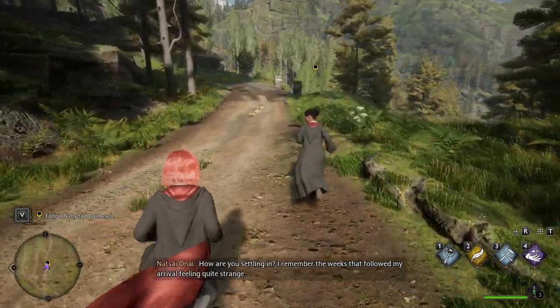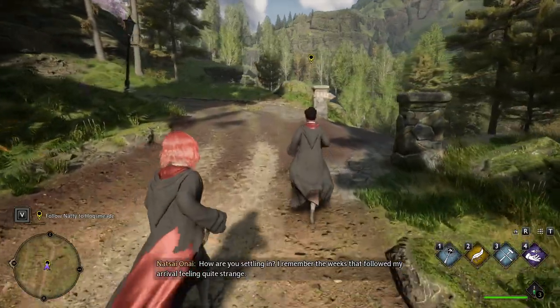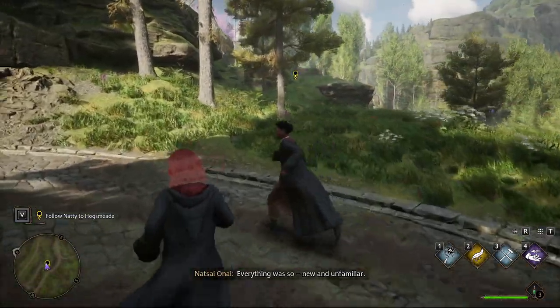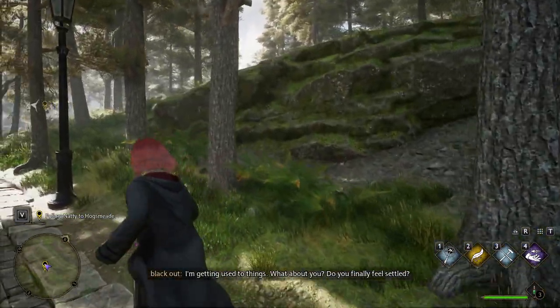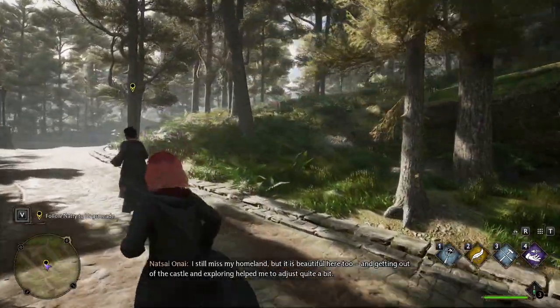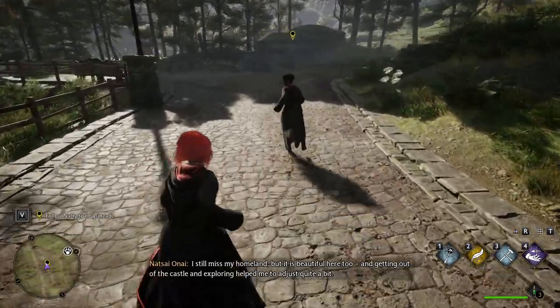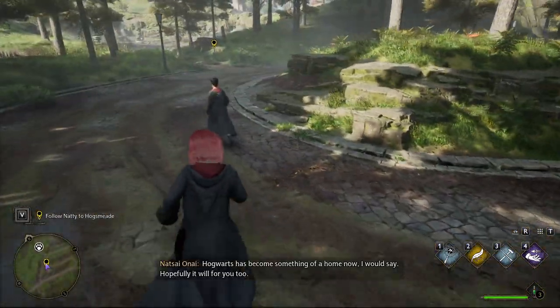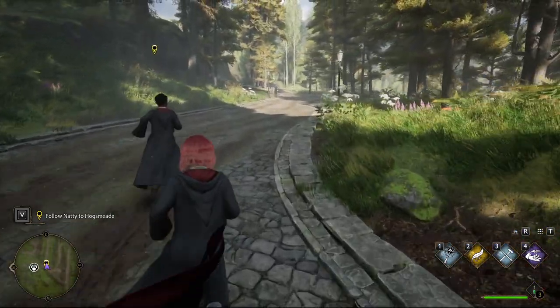How are you settling in? I remember the weeks that followed my arrival feeling quite strange. Everything was so new and unfamiliar. I'm getting used to things. What about you? Do you finally feel settled? I still miss my homeland. But it is beautiful here too. And getting out of the castle and exploring helped me to adjust quite a bit. Hogwarts has become something of a home now, I would say. Hopefully it will for you too.